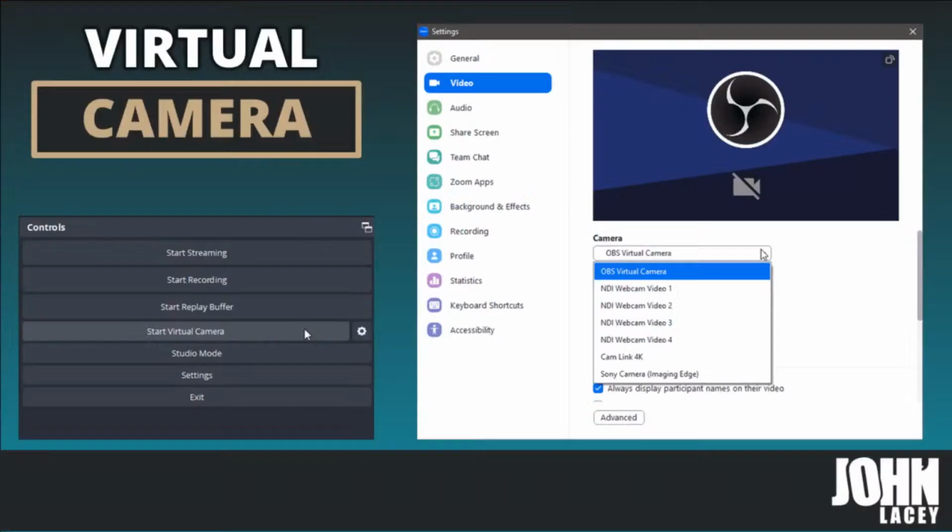So again, just going to throw something up on the screen. It's a two-step process. Basically, over on the left-hand side here, we've got the OBS controls. Just go down, hit that Start Virtual Camera option. That will make it available. Over on the right-hand side of this screen, you'll see this is actually the Zoom settings. So again, you could use this in just about anything that supports a web camera. And if you do see this blue rectangle with the OBS icon here, it basically just means you haven't hit that Start Virtual Camera button yet.